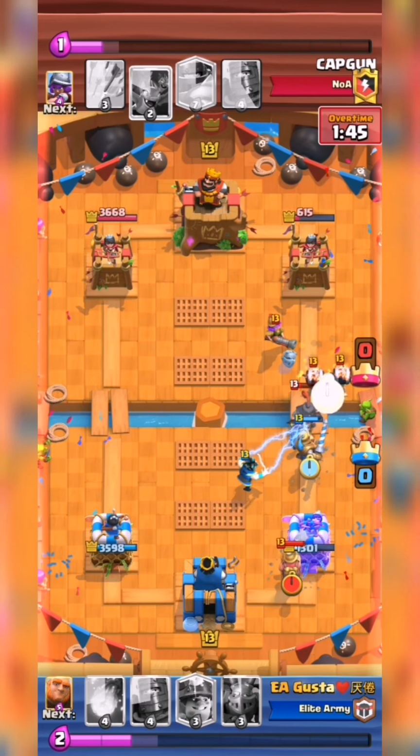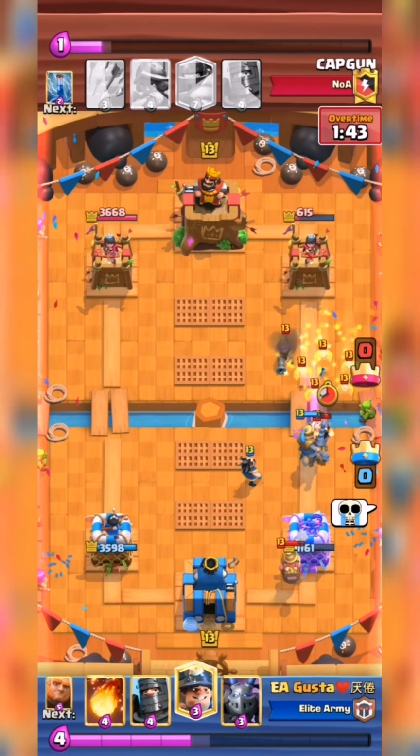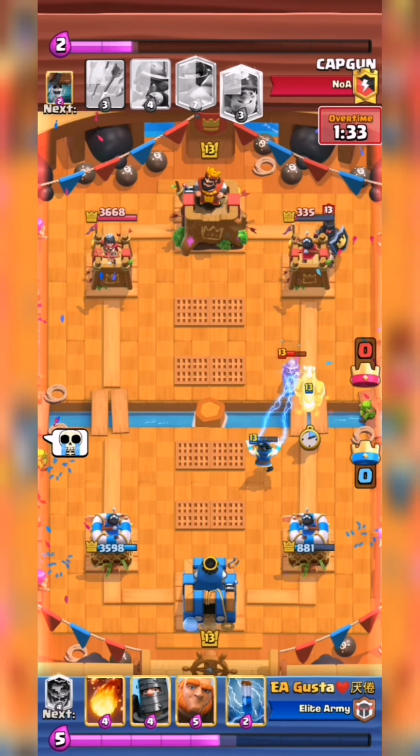So yeah, Prince anticipating the Wallbreakers again, ignoring the Miner fully, and now Gusta will just get some chip damage with the Miner. Okay, Capgun is bringing the game very close though.